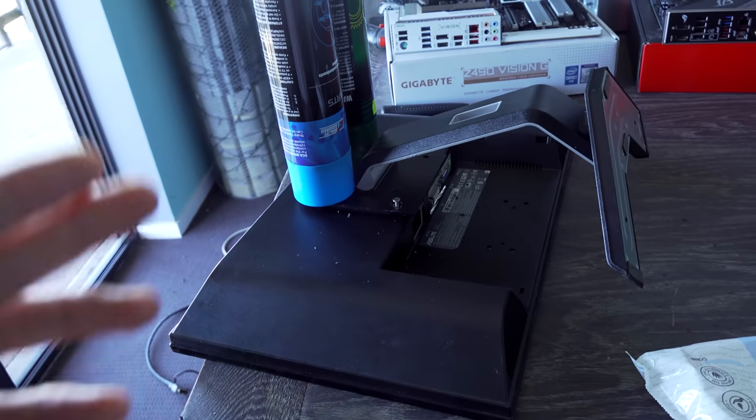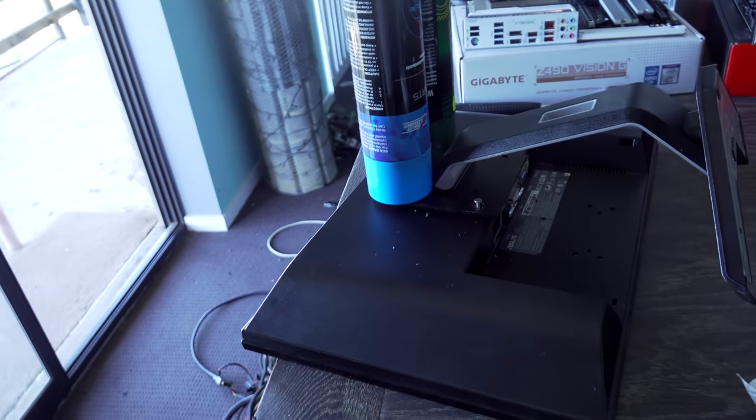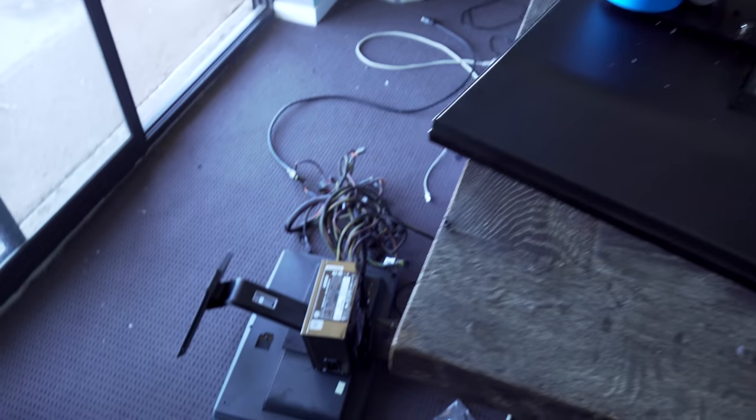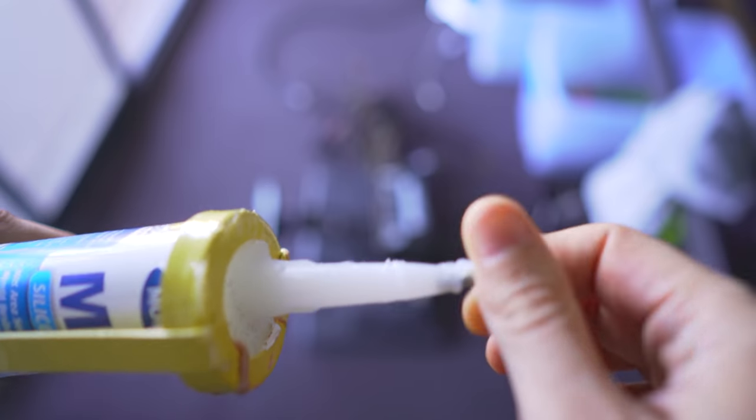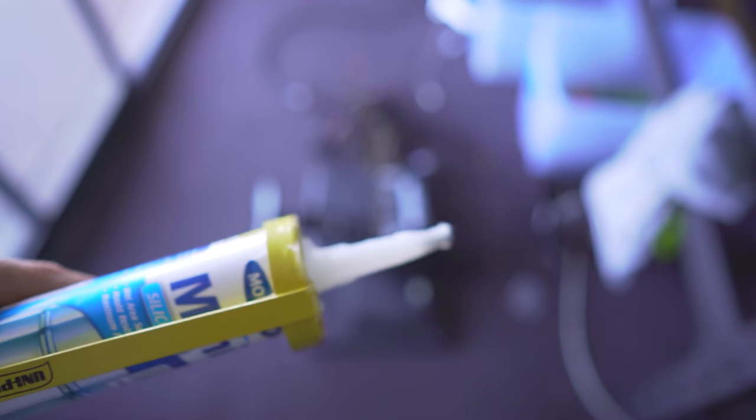And another thing is too, once you're done with the silicon tube, if you've still got a bit left like I do here, which I'm gonna use in the future, you then just stick a screw in there and make sure you don't lose your silicon. You're probably like, what's a screw? Well, it's a screw bolt.